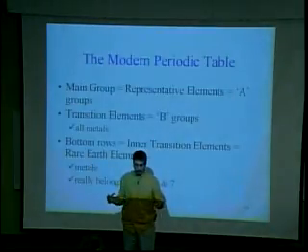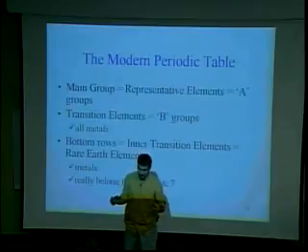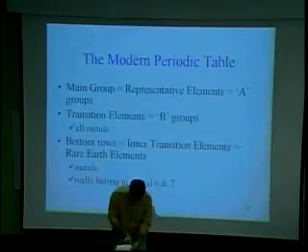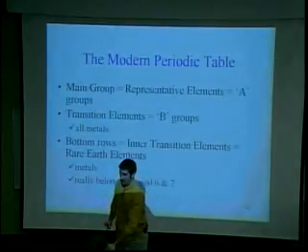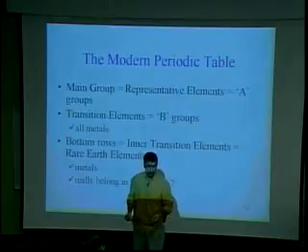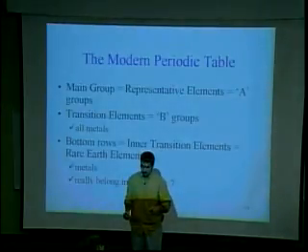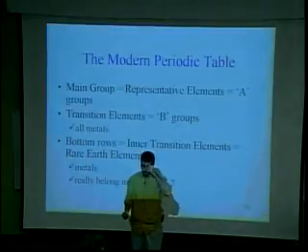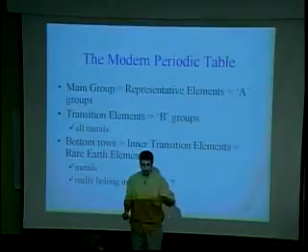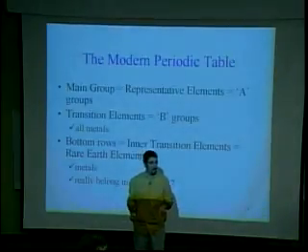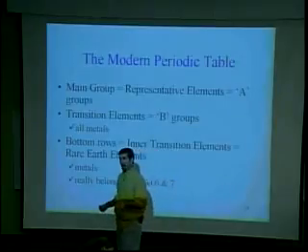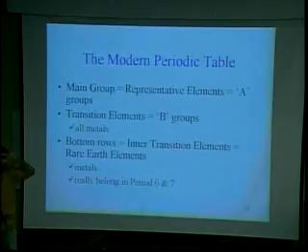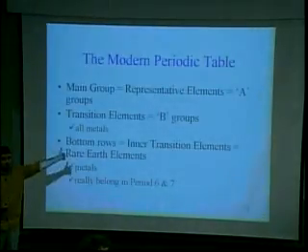Then you'll see a big rectangle right in the middle of the table. The top of the rectangle starts in 3B. It starts with, what is it, Sc? Yeah, scandium is where it starts. It's atomic number 21, so you can find that. If you continue to go down 1, 2, 3 more periods, and you've got the side of a rectangle. Go all the way across and make a perfect rectangle, and you'll see all those ones I'm talking about. Those are not main group elements. They're what's called transition elements, because they represent a transition sort of from one side of the table to the other.